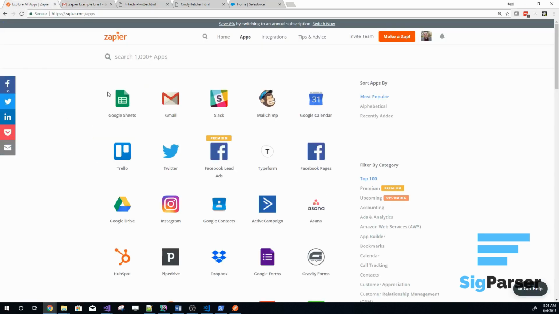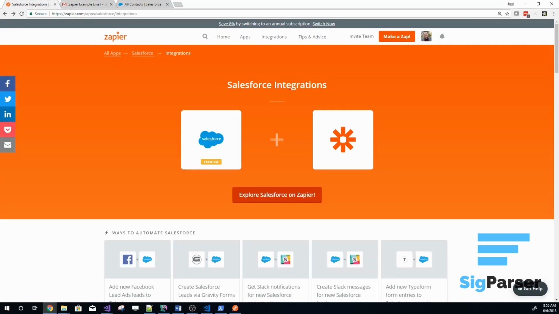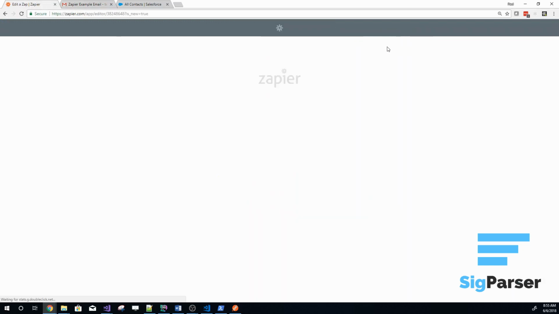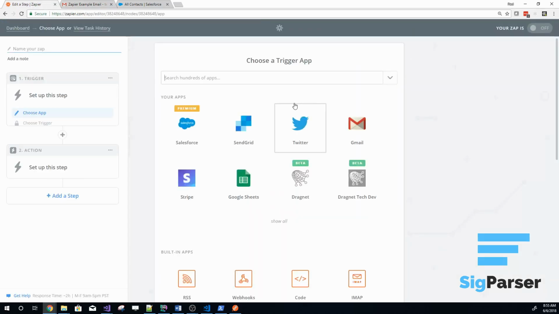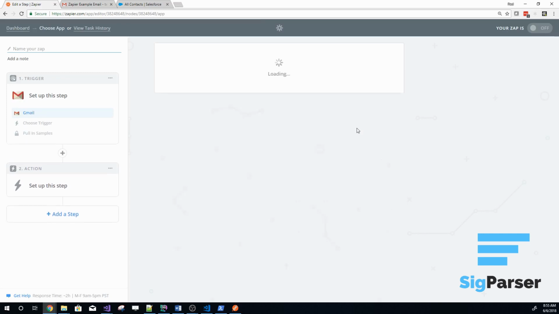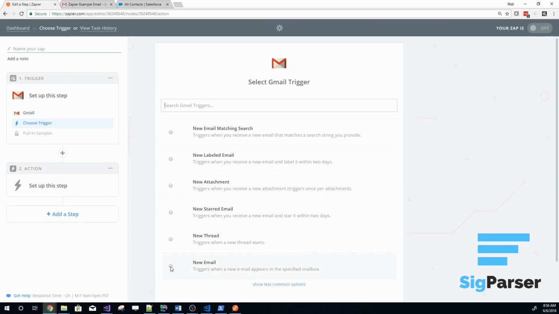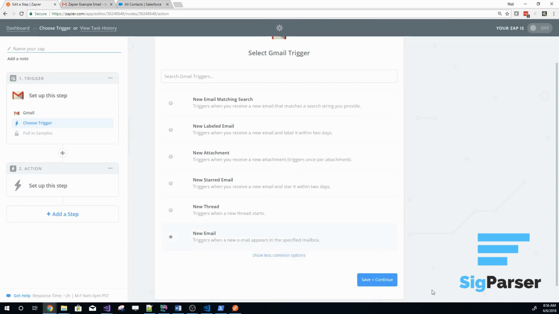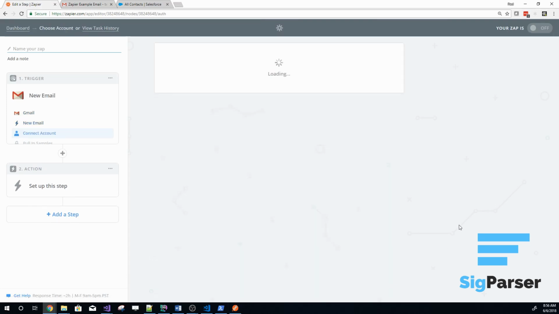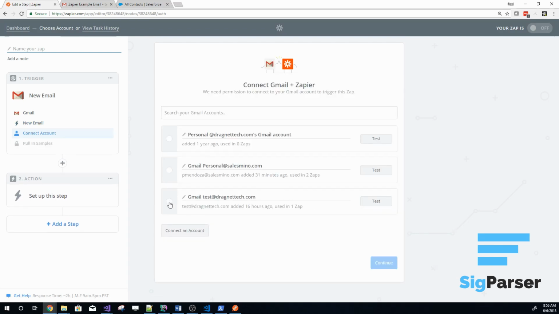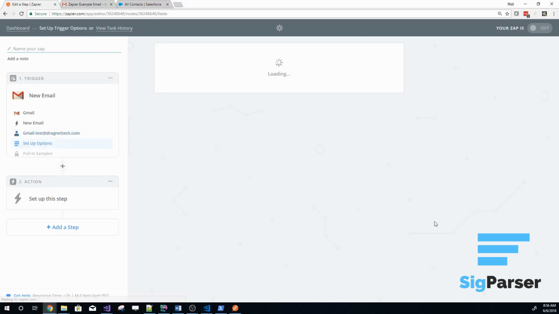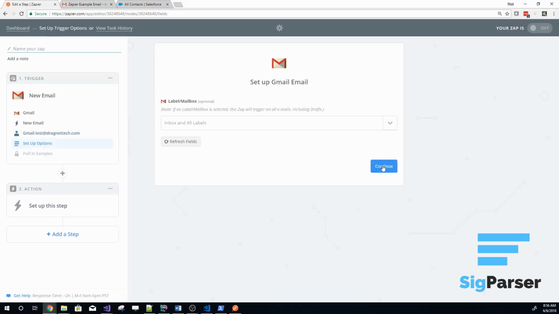So we'll go over to Zapier. In Zapier, we can see there's a Salesforce integration. We're going to start with making a Zap, so we click Make Zap at the top right. And then we'll go ahead and pick the Gmail account because we're going to pull all the email out of a Gmail account. So in this case, we're going to say every time there's a new email, we want to run this trigger. So on every new email, we're going to pull it from the test email account. Click Save and Continue. We will pick all the fields or all the emails.